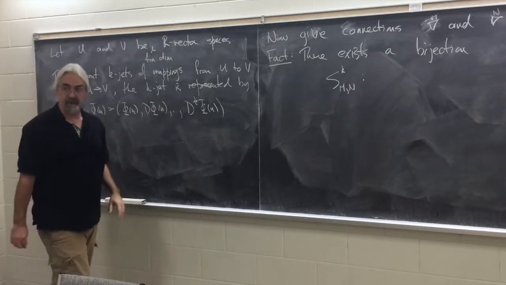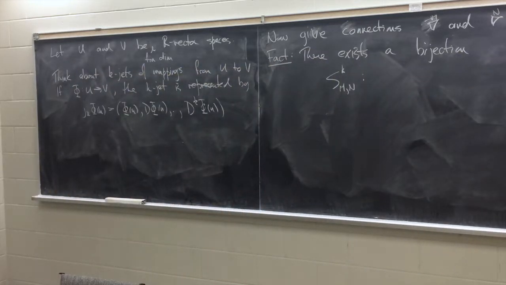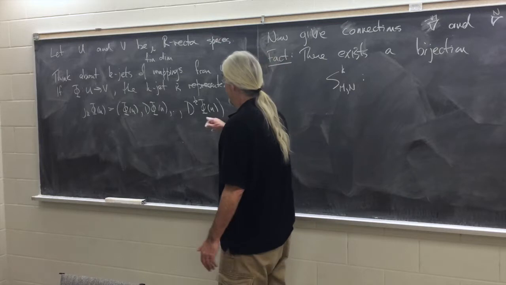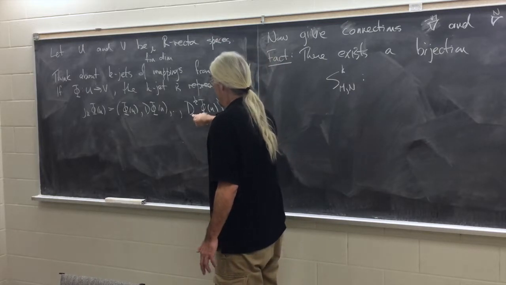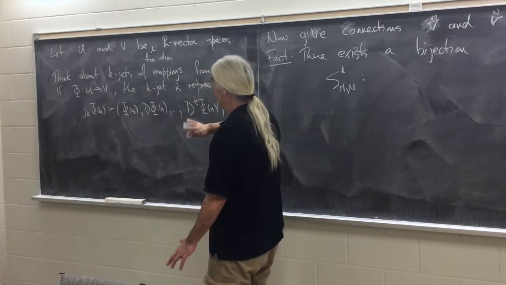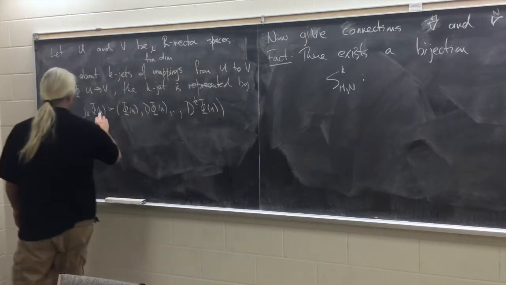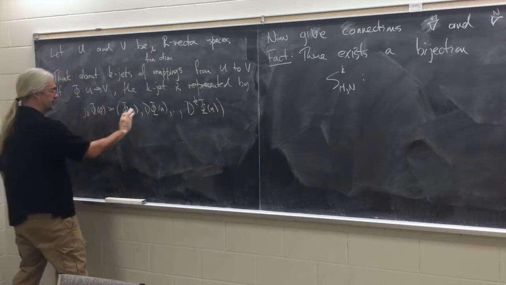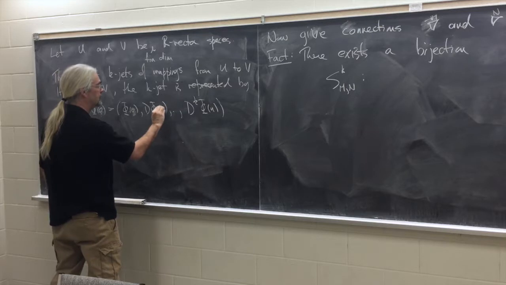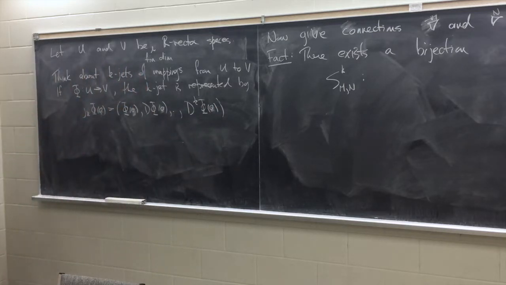All right, so the point is, if you're going to be studying k-jets of mappings like this, you're only going to be taking the first k derivatives. So really, therefore, you can restrict yourself to taking k-jets of polynomial functions, because you're only going to see the first k derivatives, so you're only going to see the first k terms in the polynomials here. And so maybe what I really mean here is the value at 0. Jets you always evaluate at a point. So we'll evaluate at 0, and then all the higher order derivatives will disappear.